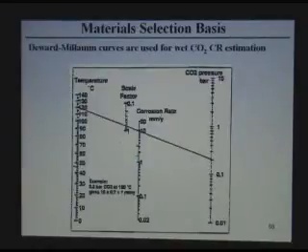For wet CO2, we use this guy, de Waard-Milliams, Dutchman. He developed this nomogram, which is the basis for estimating corrosion rate in wet CO2 service as a function of CO2 partial pressure and temperature. You make this line, you get the corrosion rate, and if you are at high temperature, you get a scaling factor because at high temperature, the scale forms and reduces corrosion. But this curve, if you use it, you end up using stainless steel everywhere. So it is very conservative data.